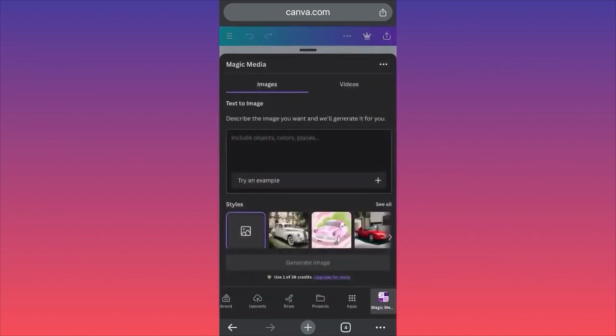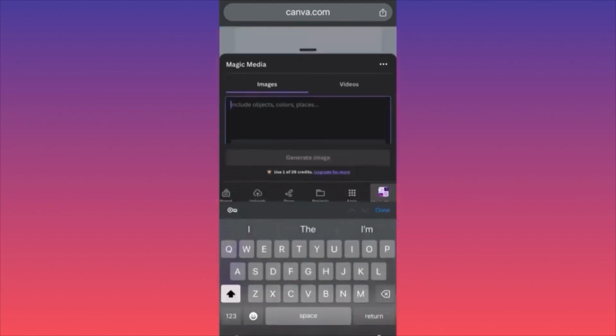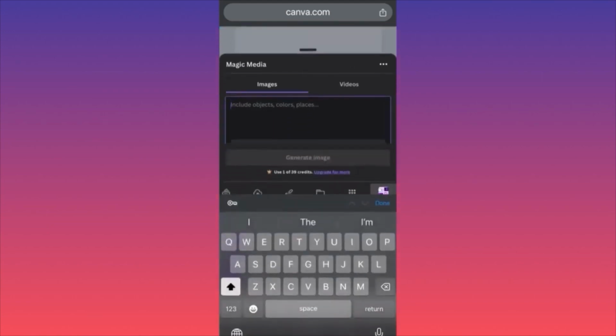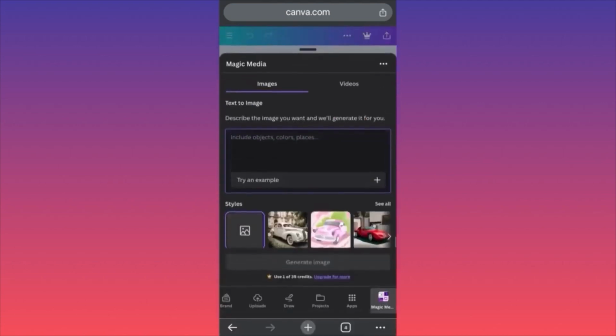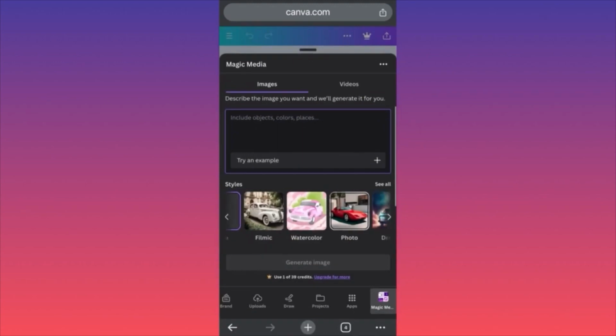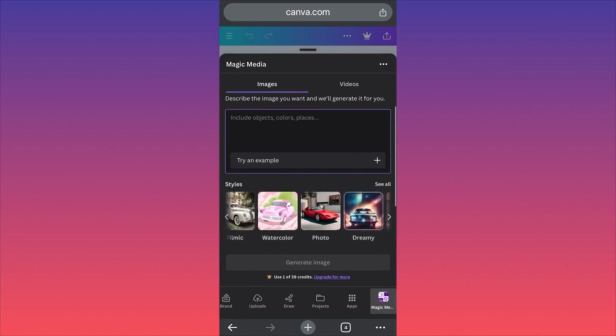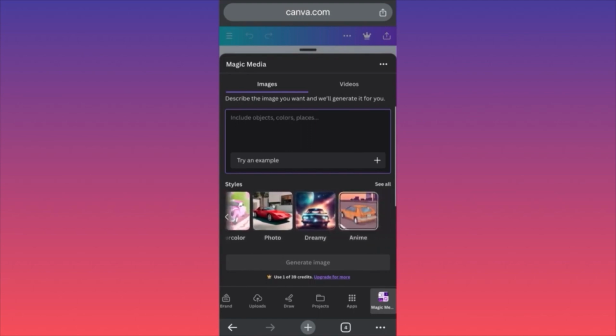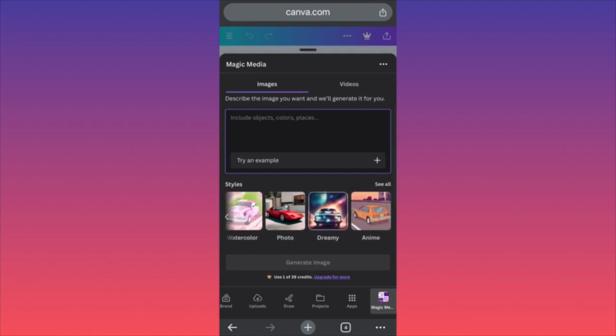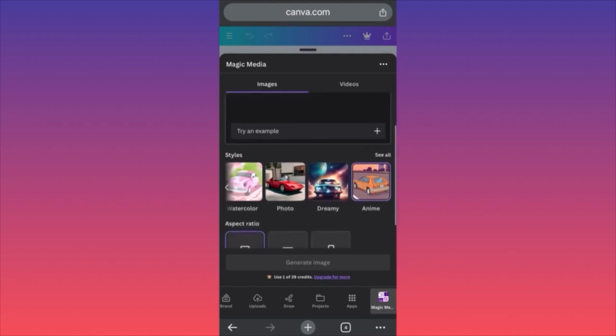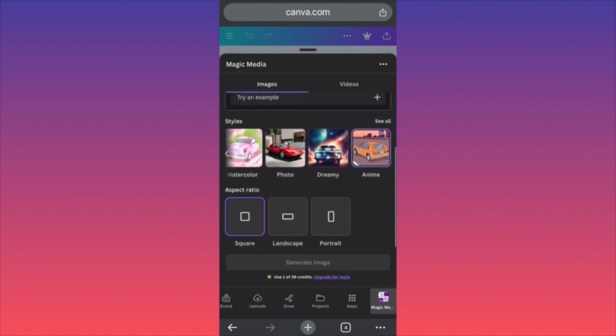So how the app actually operates is you have to input a text prompt over here and then it will generate an image based on the text prompt. Right before we get into the prompt, I want you to choose your style. So you have very conservative styles, more creative styles, and you have animation styles. So in our case, we're going to create a book cover. I think animation gives us the best results, and also we're making the aspect ratio into a portrait mode.